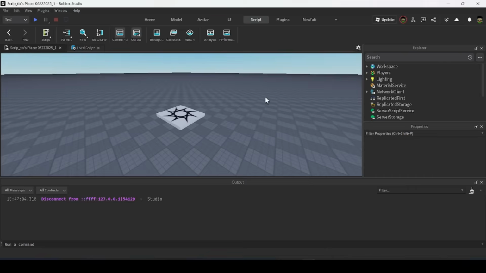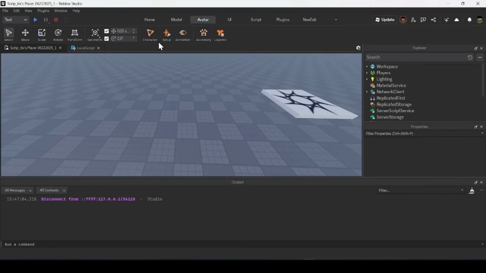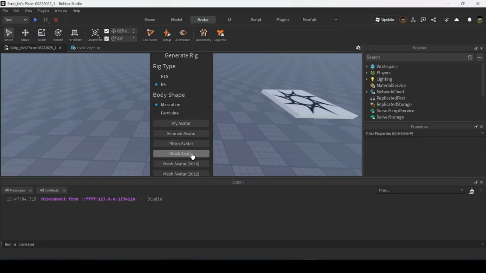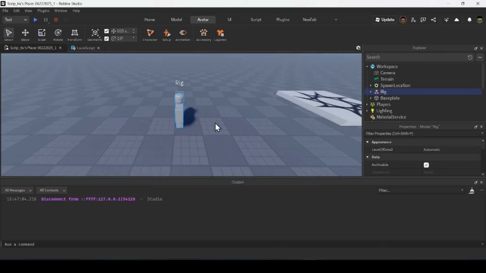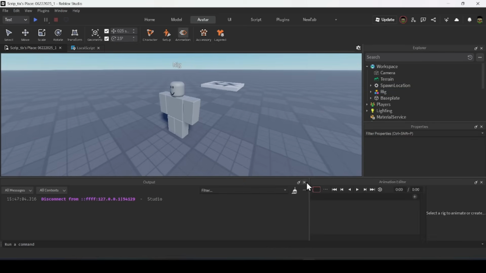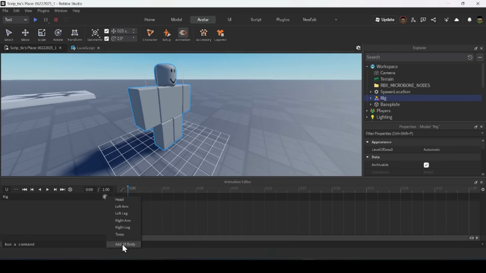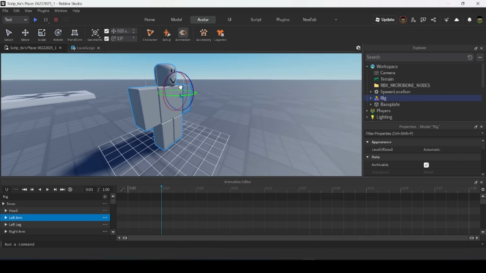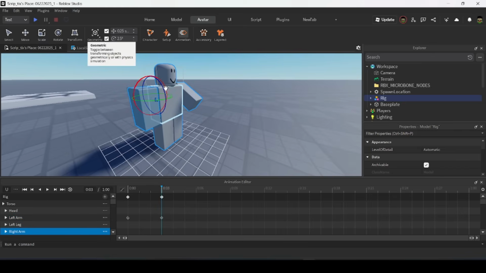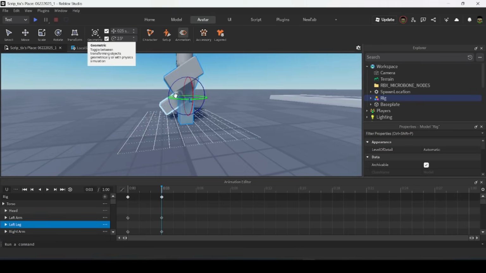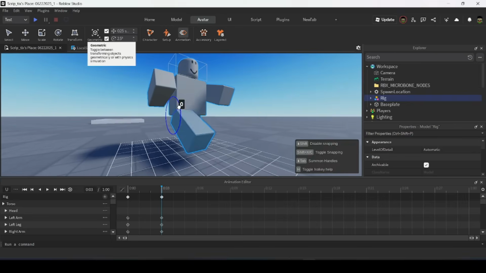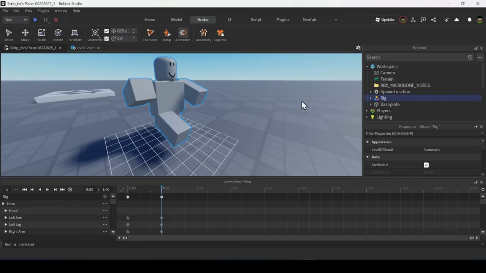If you want to create an animation for the dash script, it's really simple. You just have to go under avatar, under character, and let's insert an R6 block avatar. We're then going to open the animation panel. So I'm going to select the rig, and I'm just going to click this plus sign over here and add all body. Now I'm going to move the timeline down so we're 3 frames into it, and I'm going to make the character appear as if it was dashing. So I'm going to have the arms and legs sticking out, just like this. This will be our dash animation.